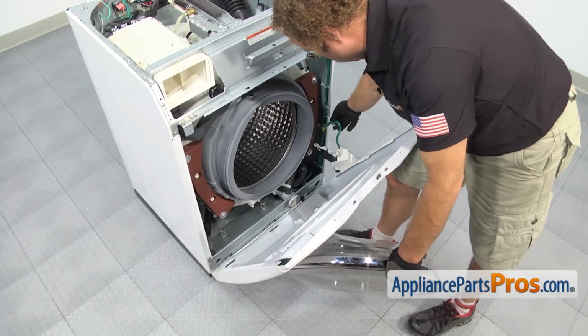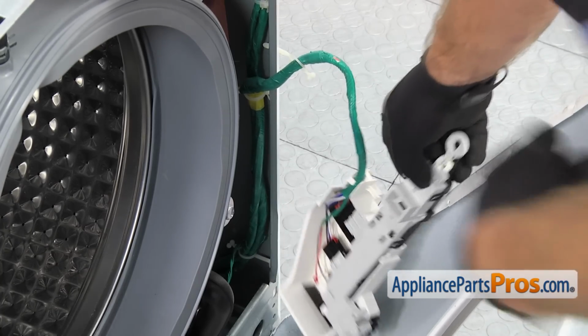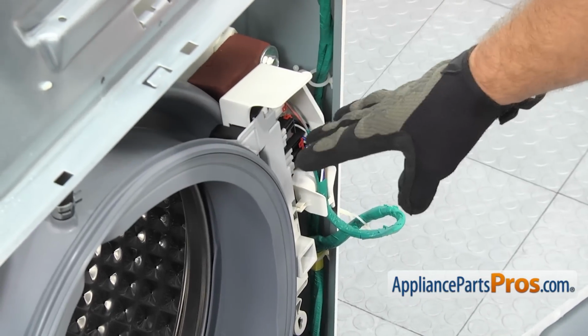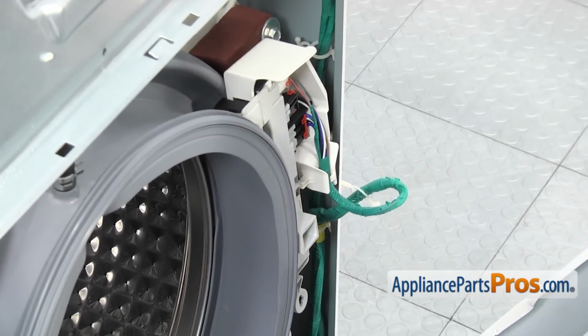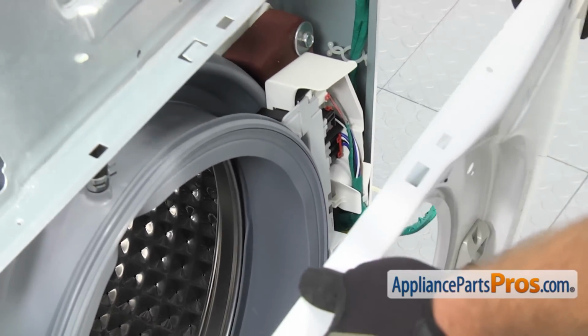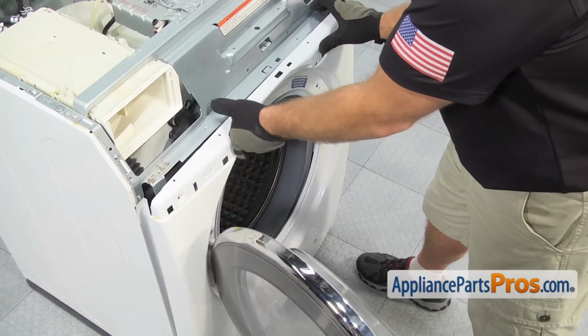Before you lift the front panel up all the way, you want to make sure that your door switch wire harness is still in the clip. And then we're going to lift the switch assembly up and put it up here so when we close the door, it's right where it's supposed to be when we get ready to mount it. Once you have that in place, we can lift the door up. You may have to push the wiring harness in a little bit, and then we can lift the panel all the way up.